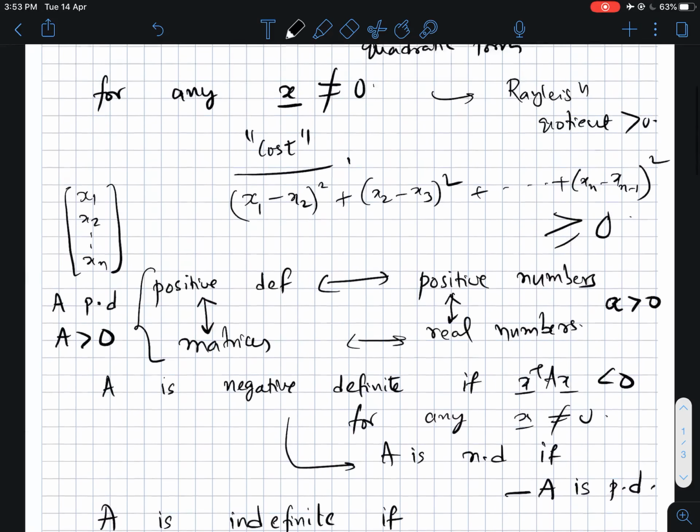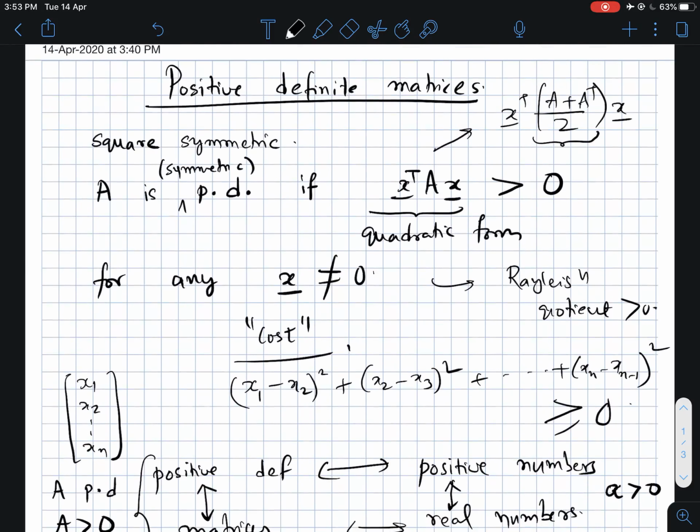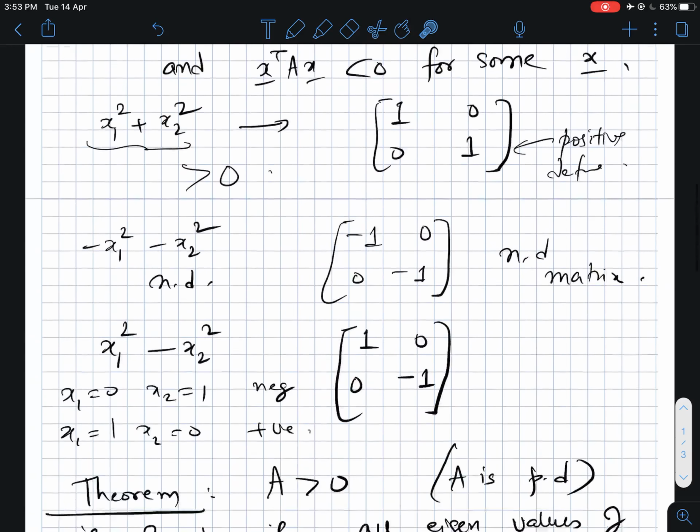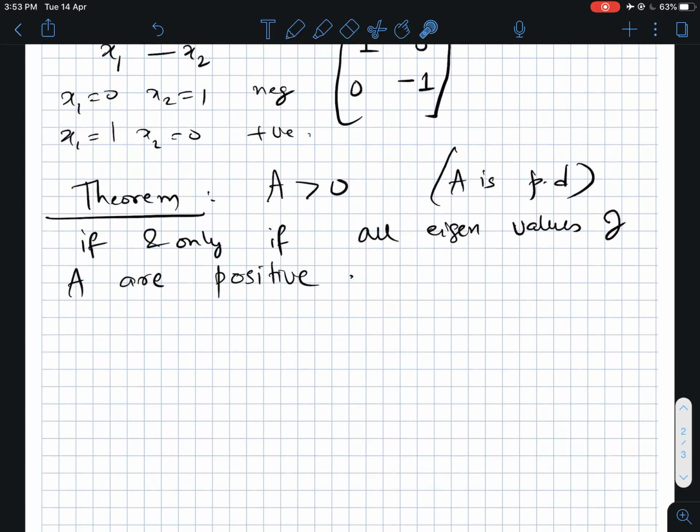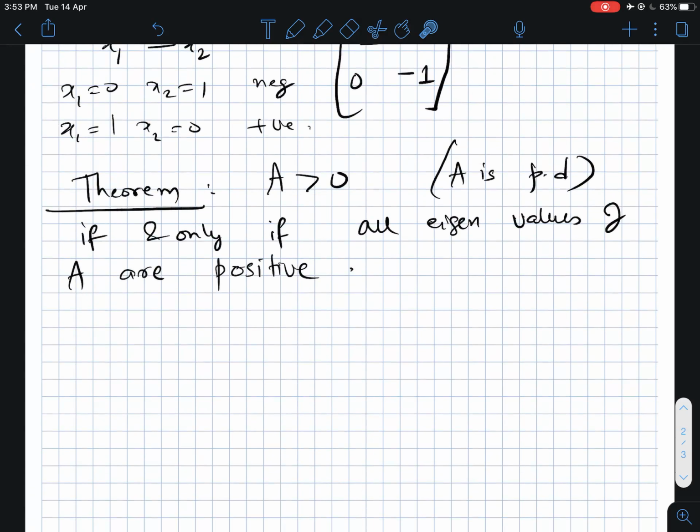This is much better than the definition. Let us say that I hand you a matrix A and ask you to check if it is positive definite or not. If you go by the definition, what should you do? I should try to pick every possible vector x, compute the quadratic form and check if it is positive. I should go through every possible x, and of course the number of such x is uncountably infinite, so you can't go through all of them. So you cannot directly use the definition to check if a matrix is positive definite. But this theorem you can. All this says is, to check that a matrix is positive definite, all I need to do is find its eigenvalues and make sure that the eigenvalues are all positive.